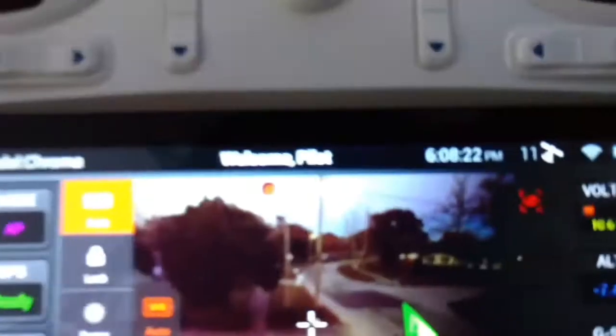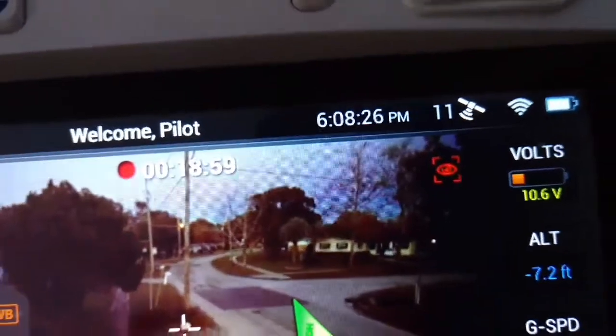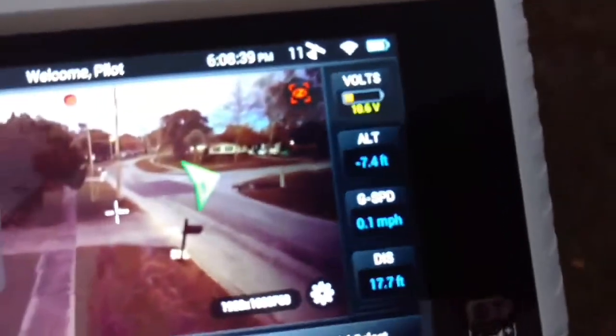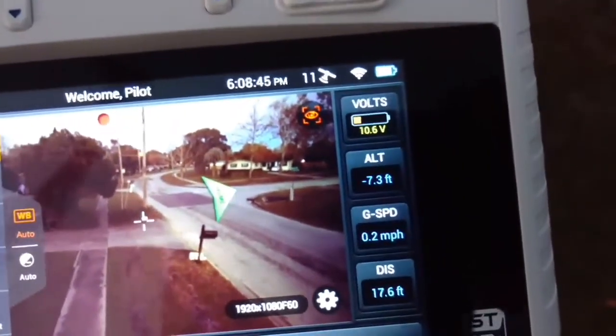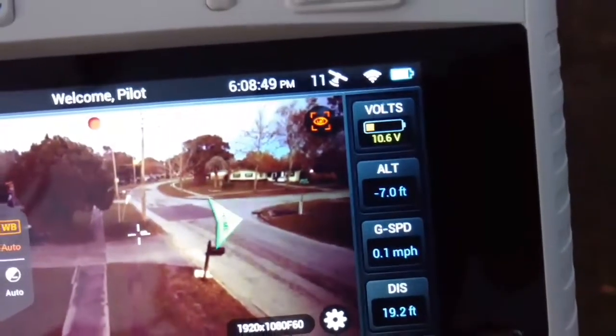All right, I got 18 or 19 minutes of recording flight, and my drone's already blinking as the battery is drained. I got 10.6 volts left. So I think the company is not advertising what they're selling. They say it's 30 minute flight time, but I'm actually getting like 20 minutes flight time.